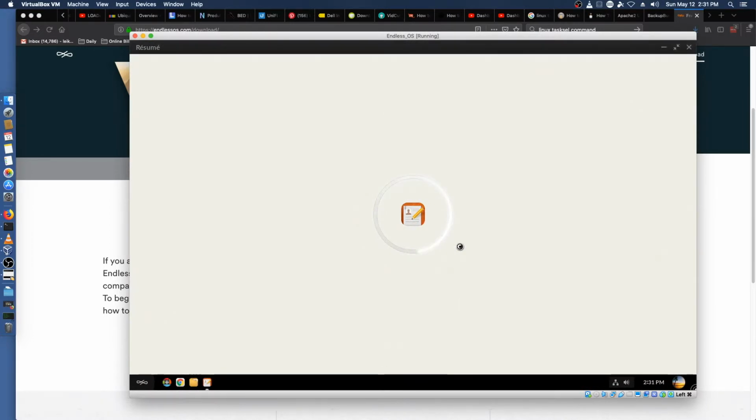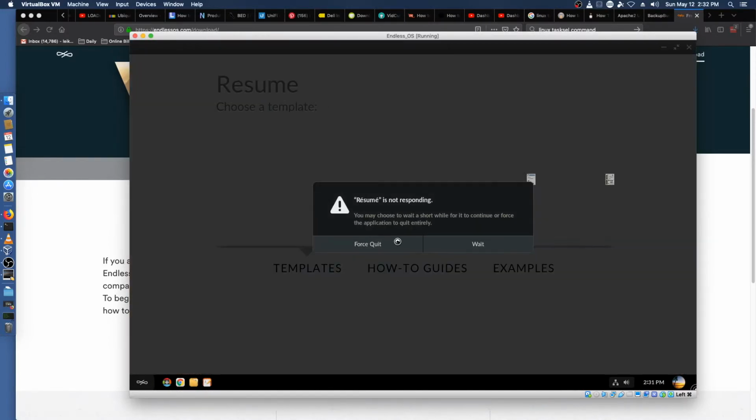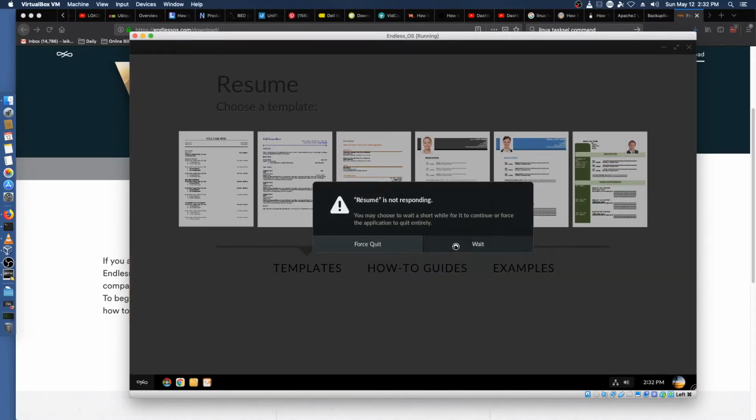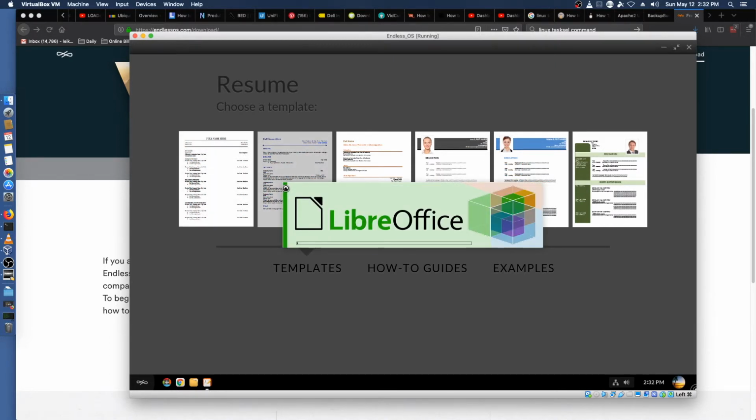Well, that looks better. Or maybe not. Not responding. Do wait. Okay, so we've got templates. Interesting templates. And they open in LibreOffice. That's not a bad thing.